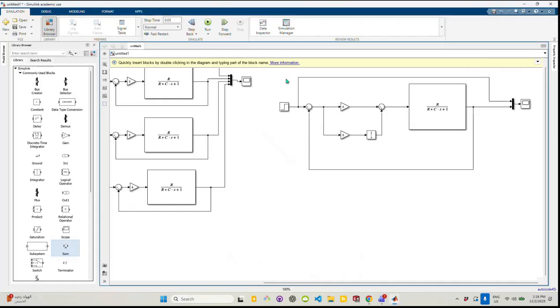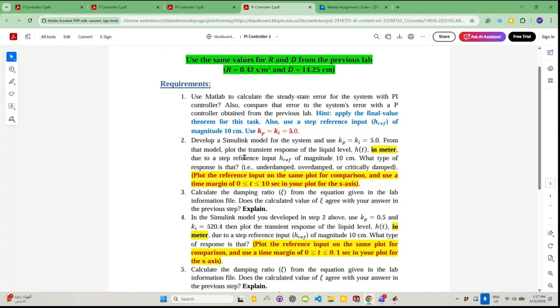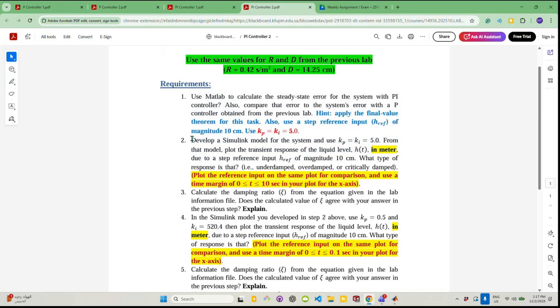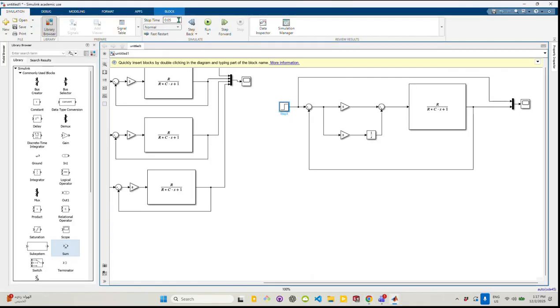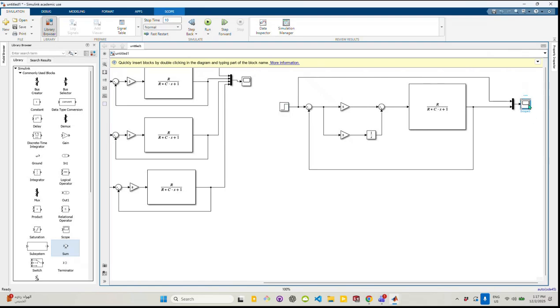And we come over here. So it's already 0.1. This is 5 and 5. Everything is fine. And what is the time duration? Okay, this is actually the theoretical part, which we are not going to do. This is the Simulink part. So KP and KI are 5, the reference input is 0.1 meter, and the time is 10 seconds. So we'll come back over here and write that down. So stop time is 10, run this one, and then you will see the plot.